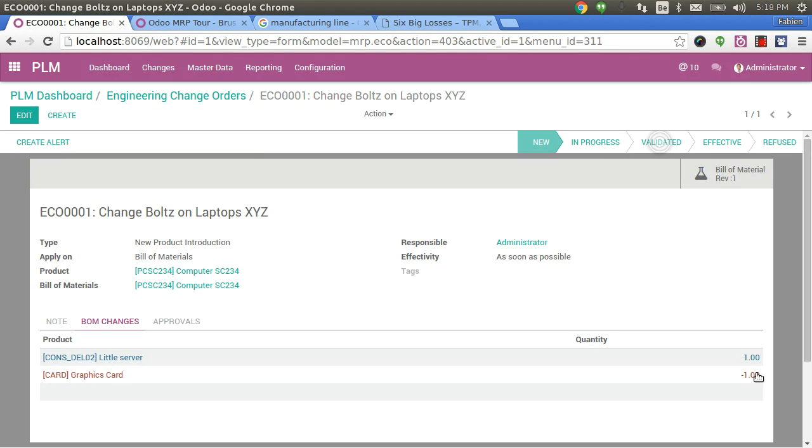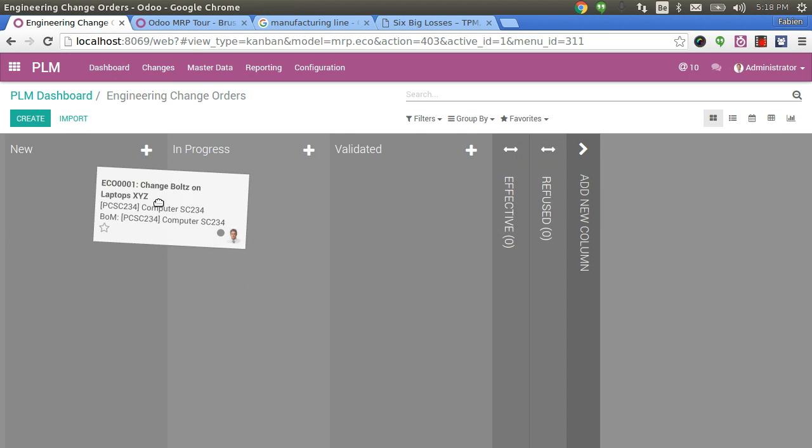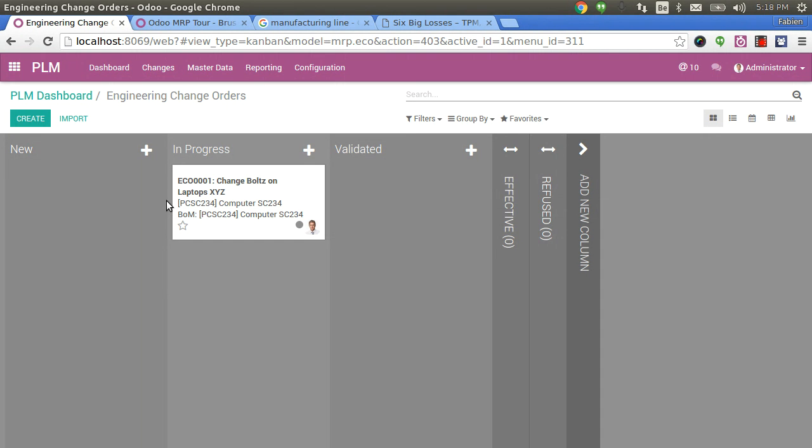Okay? So it's very easy so that you see the difference between the different things. And you can start working on the process and validating the different steps. So you will need validation of the engineering logistic because logistic you have to sync with the new supplier and everything.